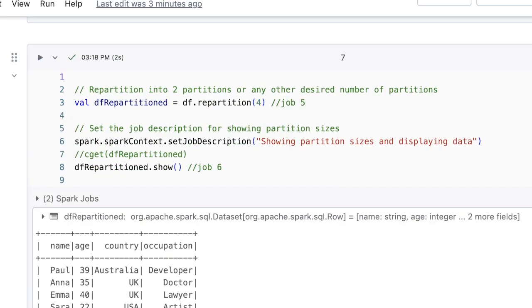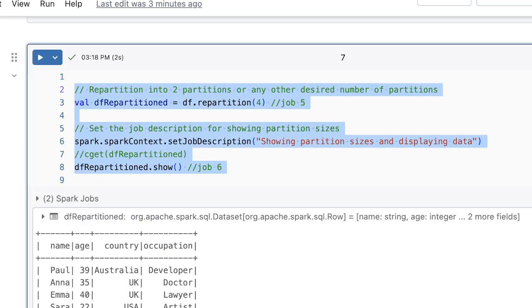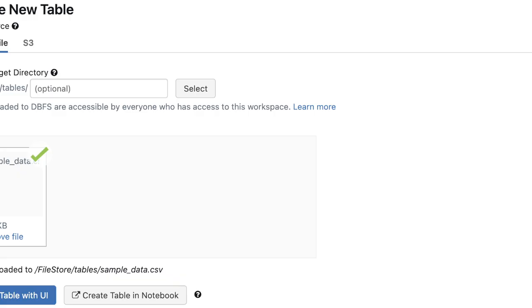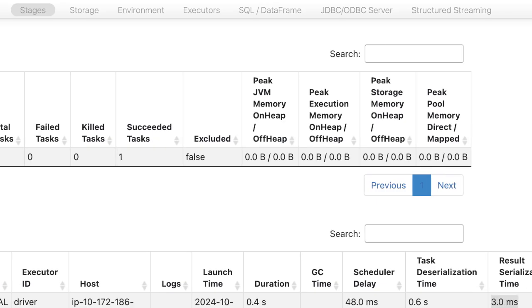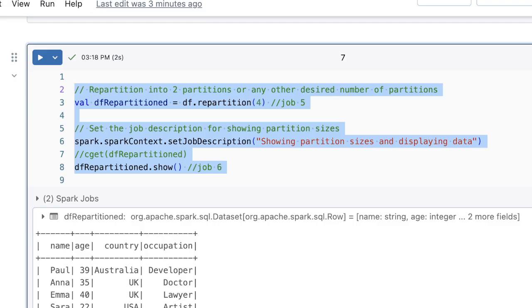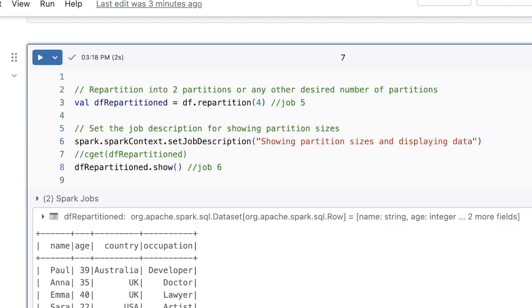In the next video we will go into this. Let me close all the other tabs. The next thing is we are repartitioning it to 4, and so there will be two jobs.